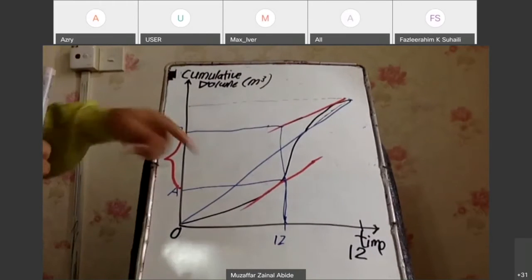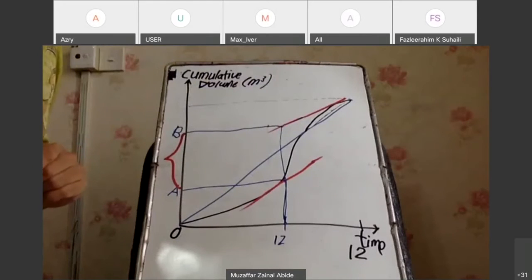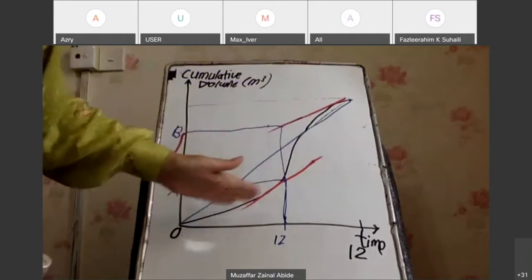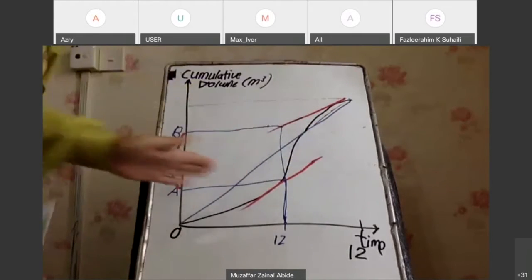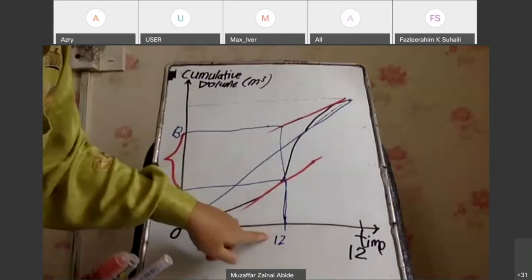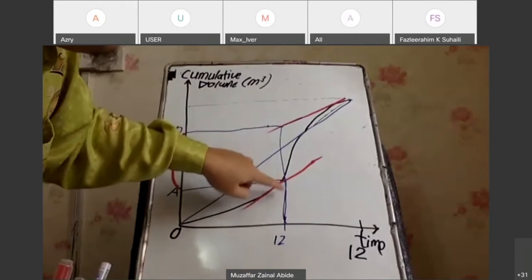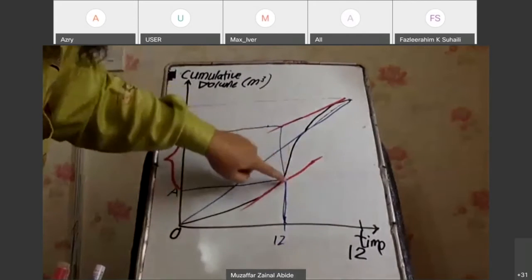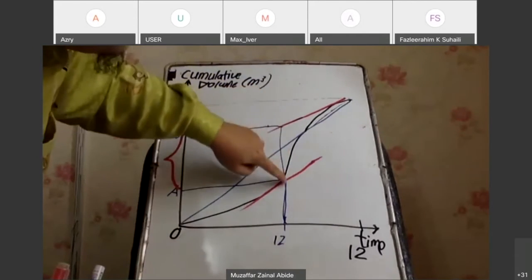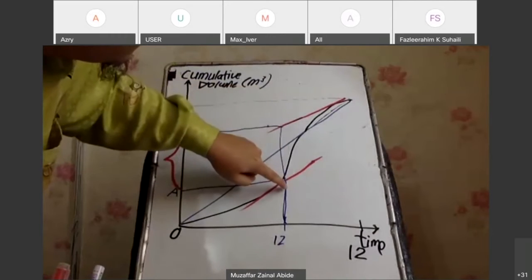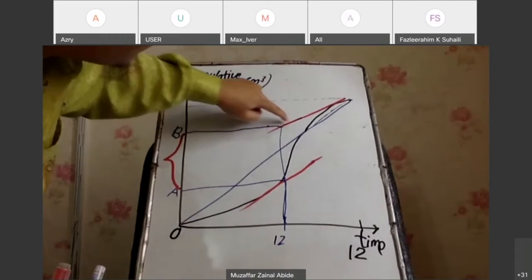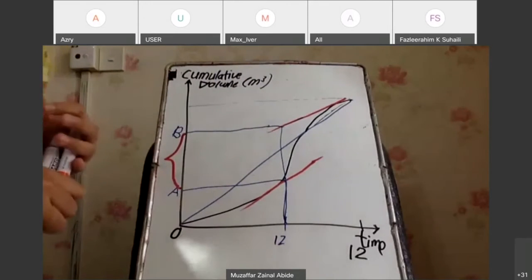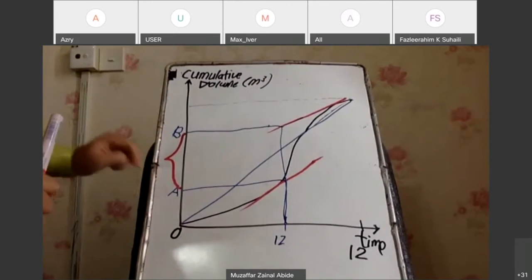Let me repeat. When the pump is on for 24 hours, how do you obtain the volume of equalizing demand? You need to draw two tangents, one at the minimum and the other one at the maximum, and then just pick any time that you like. Let's say you pick 12 o'clock. So you can see where it meets the first tangent. It's at volume A, and then it has to go to the second point, or basically we find the intersection at the second tangent, and we obtain the volume to be B. So our volume for equalizing demand is B minus A.